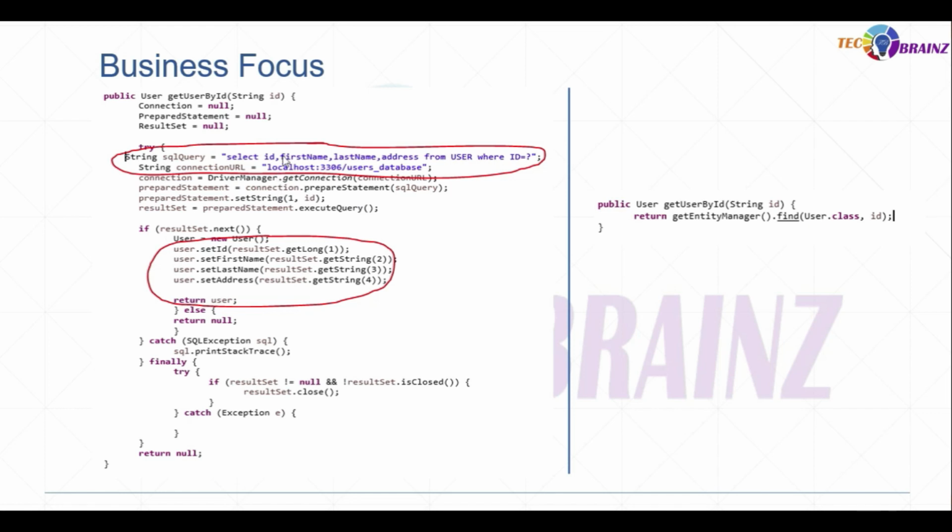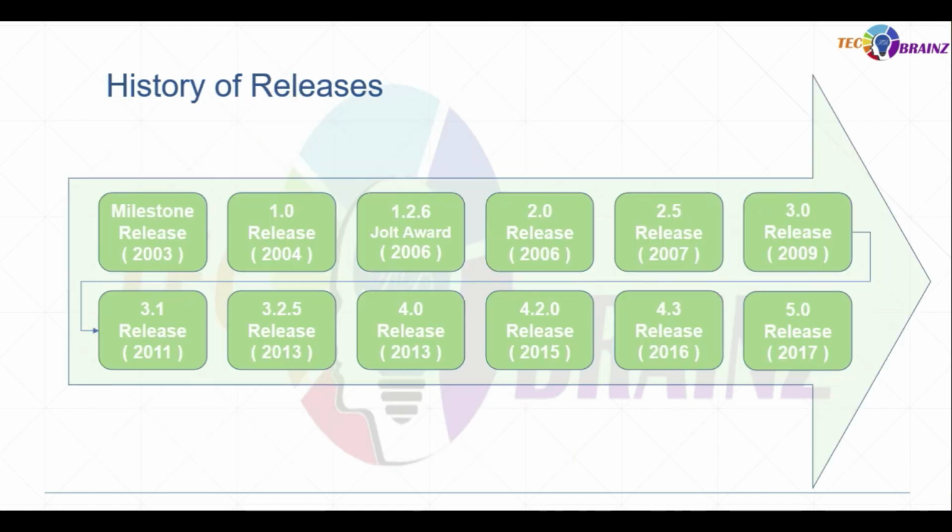But if you look at the big code before, in Spring this can be achieved without a lot of complications. The handling of all the resources will be taken care of by the Spring Framework itself. That is where it gives developers the flexibility to focus on the business. Now we will look at the history of Spring releases. What are all the different releases, and what different features were released.